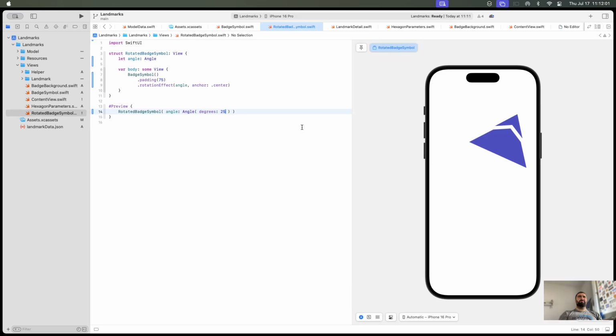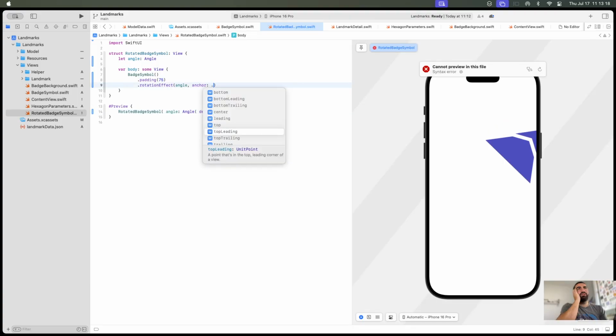So what else have I got? Can I just not have an anchor? What other choices do we have? Bottom leading, bottom trailing, center leading. A point that's centered vertically on the leading edge of a view. Everything is set for the view. Why not based on my item's X and Y area?